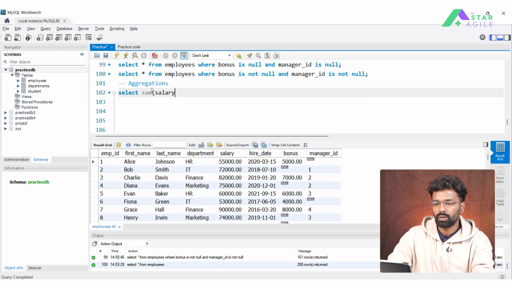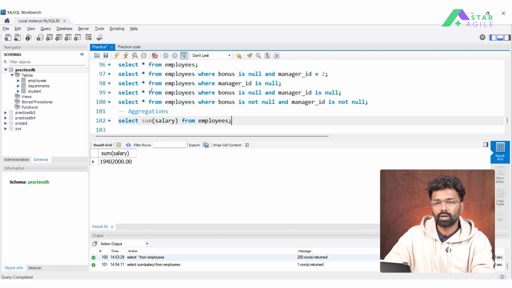sum of salary. How much money you are spending on salary means obviously we do the total. So sum of salary from employees, control enter. What is the total money management is spending?